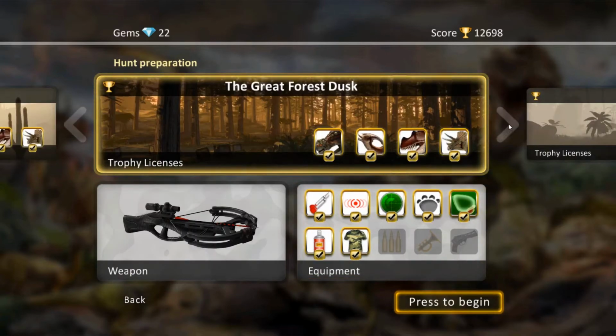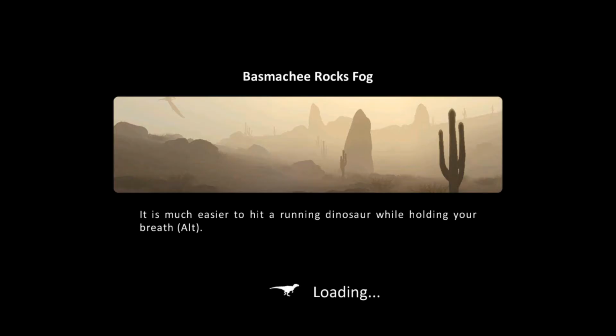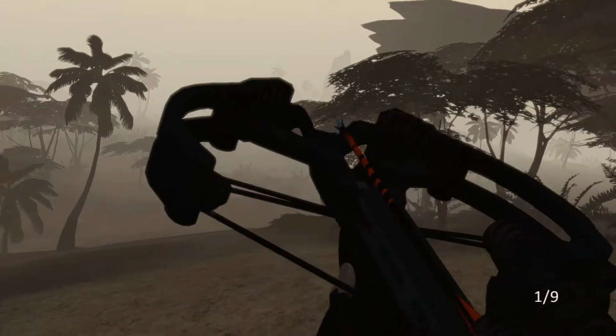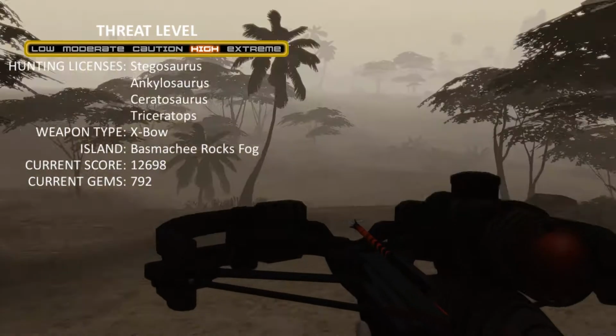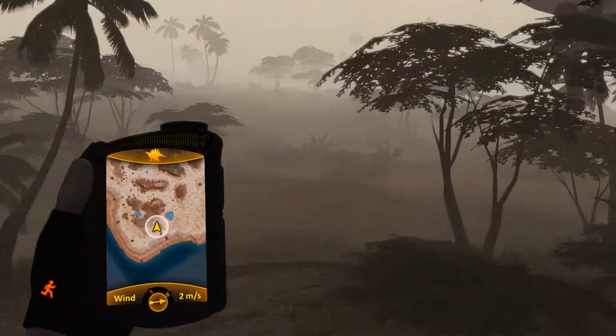All right, we are going to go to the fog here to show a little bit of a different environment. The environments are somewhat the same, although this one in particular is a little bit different because of what is available here. Because your sight is affected. See? Fog. So we got 4 dinosaurs here that we got to deal with.